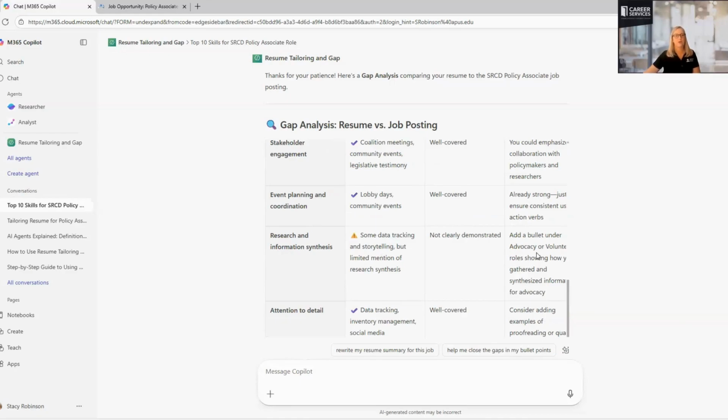Now, again, ethical use. If you don't have a way to address this skill and qualification because you really did not do anything like it, don't include it in your resume. So while it may be giving you suggestions, if it doesn't specifically apply to something that you did, and it may be because we all know AI can hallucinate sometimes, if you feel like it is really skewing what you actually did to where you're not comfortable with stating that or rephrasing your bullet point into something similar, absolutely don't use that suggestion.